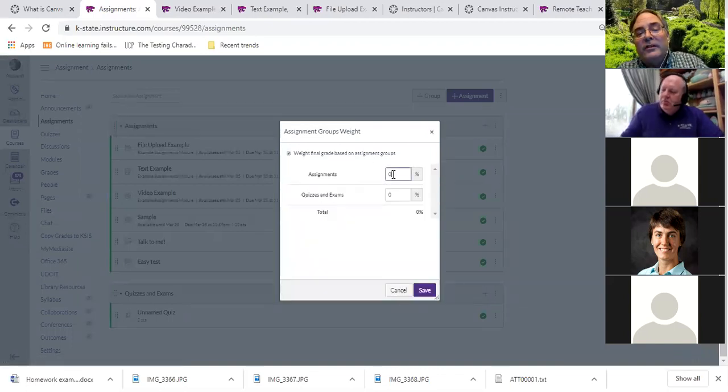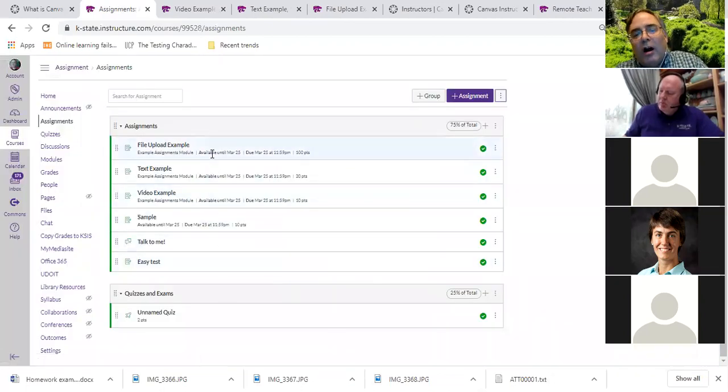Once you do group weights, you can set it up so that it doesn't matter how many points of assignments you have in one group, it will only count toward, in this instance, for my base assignments, 75% of my grades, and my exams and quizzes, which admittedly, this is wholly unrealistic, 25% of my grade, and then I would save it, and then it automatically calculates among all the points and assignments for being 75%, and then even though this is one 2-point quiz, it would be 25% of my score.